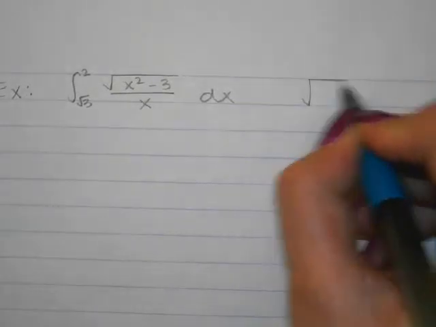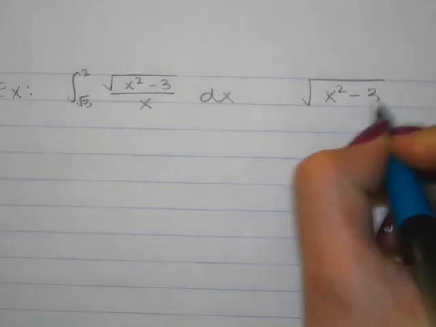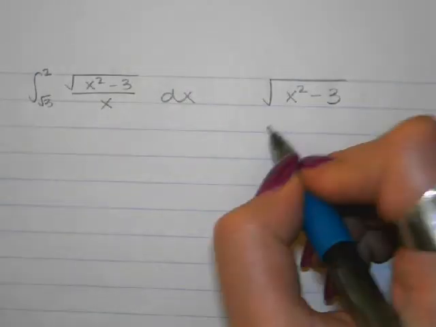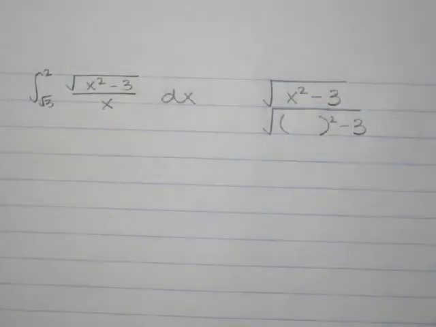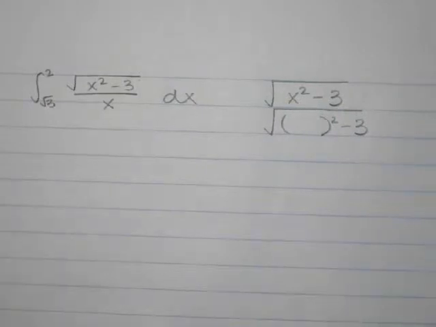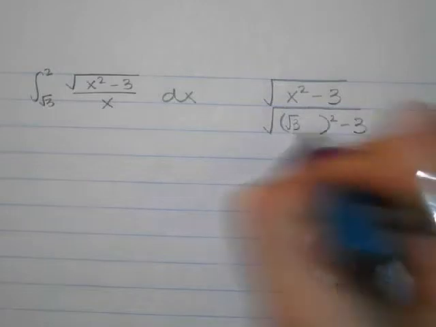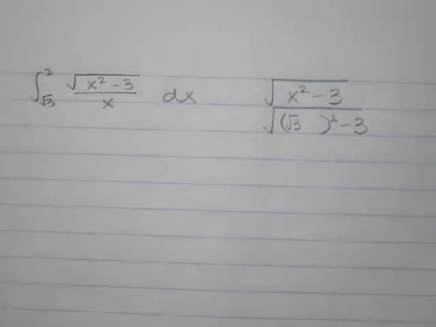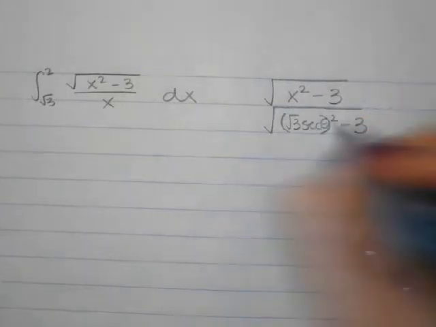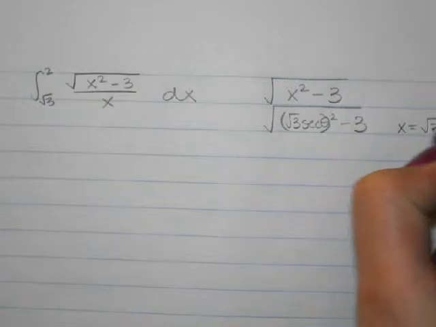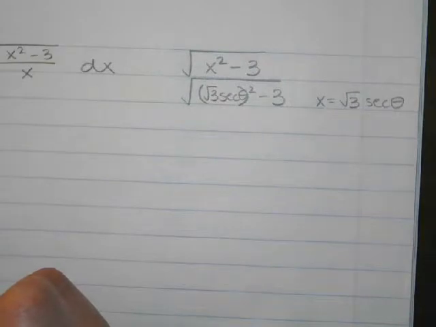Alright, so we have x squared minus 3, so something squared minus 3. We are going to need to be able to take out a GCF of 3 so that we can make it secant squared minus 1, which means that we need a root 3 right here so that root 3 squared gives us that 3. And this is the one we want to be secant squared minus 1, so I'm going to put a secant in there. So x equals root 3 secant theta.